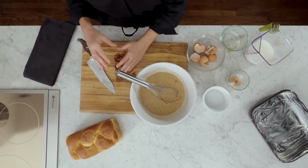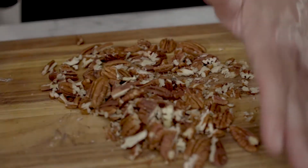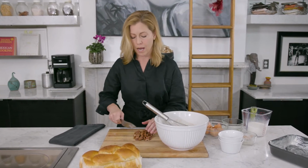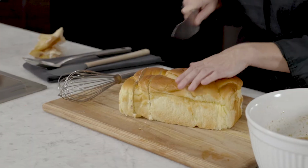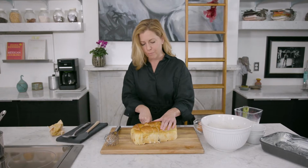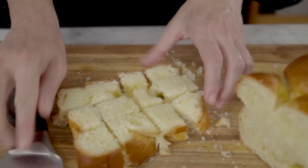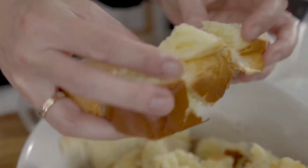And here I have some pecans. I'm gonna go ahead and chop these up. I decided to put these flavors together because it kind of reminds me of a bourbon pecan pie, which is my favorite. So I'm using brioche, which is a rich, buttery French style of bread. So I'm just cutting this into decent-sized cubes and putting it into my bowl with my custard.